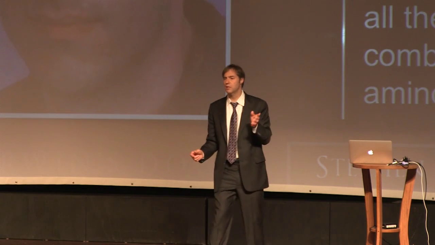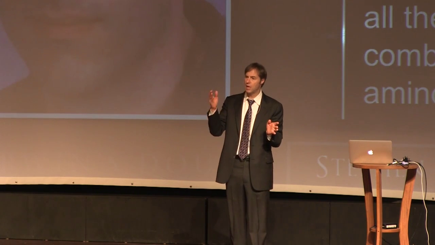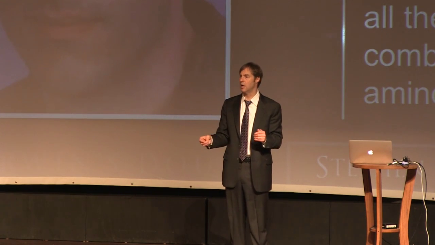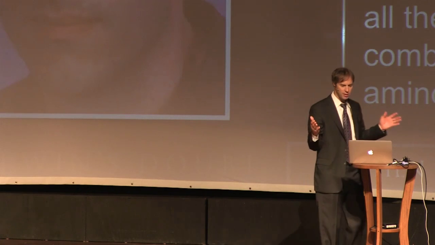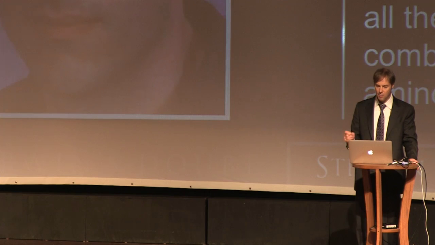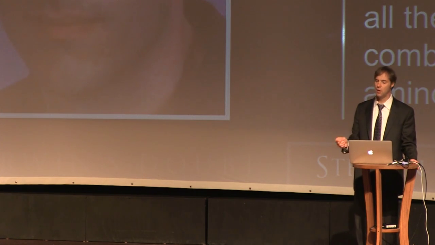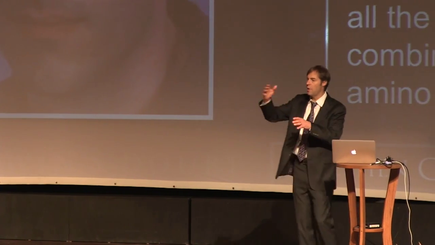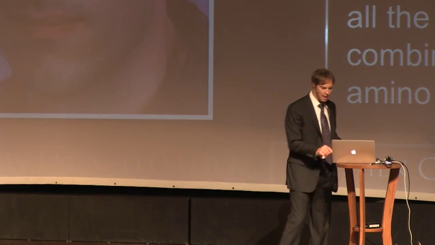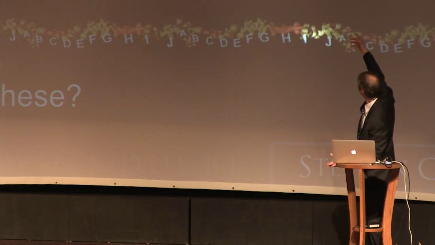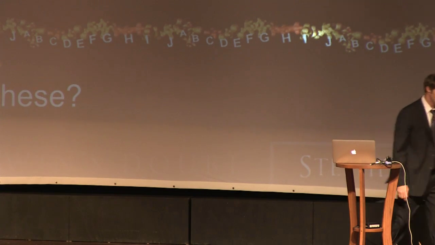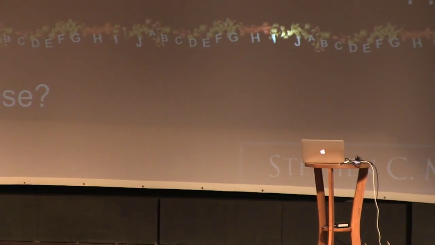But I have a colleague, Douglas Axe, who got fascinated with this, and he set about doing research on this at Cambridge starting in 1990. And he was asking a very important question, in fact, what I've been alluding to. How rare or common are the functional sequences among all the possible combinations of amino acids in a protein, or of all the possible ways of arranging the nucleotide bases, the A's, C's, G's, and T's in the DNA? So in other words, he was saying, for every one of these proteins that folds up into a nice structure that'll do a job, how many arrangements of amino acids are there that are just not going to fold because the force interactions between them are wrong?